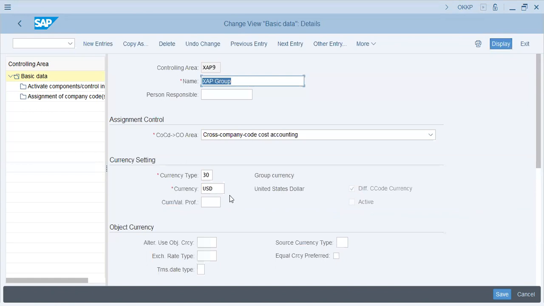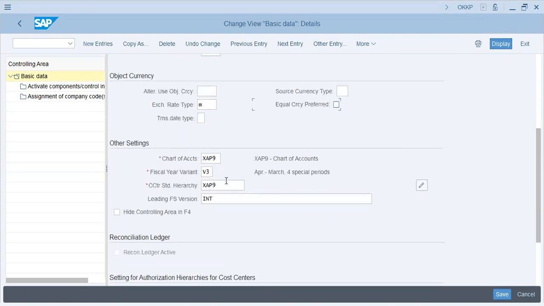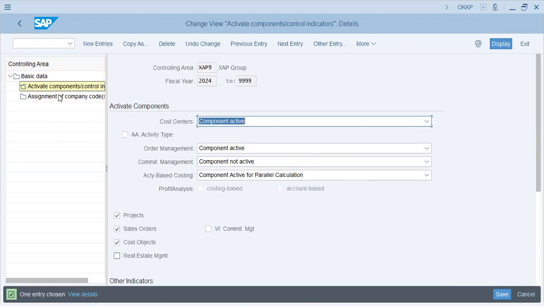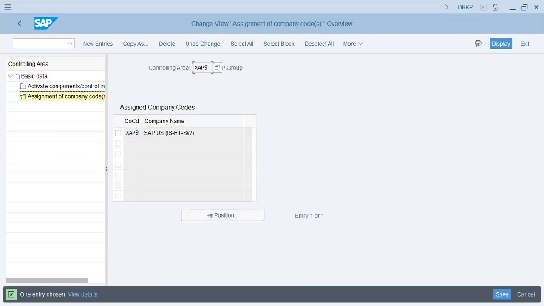The exchange rate type is M, and the standard hierarchy is ZAP 9. Chart of accounts is ZAP 9. Activate control indicators, we have already done this. Commitment management, all is done. Assignment of company codes, it is done. Saved.